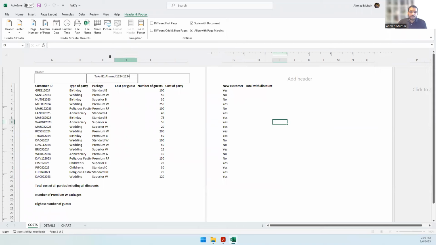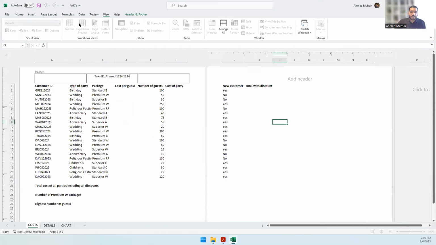Remember, right now you are in layout view, where you can see the pages. The data has been split into multiple pages, and the header and footer is visible. I normally prefer to work with normal view, so I'm going to change my view into normal view. I come into the view tab, and you can see right now the normal button isn't available.